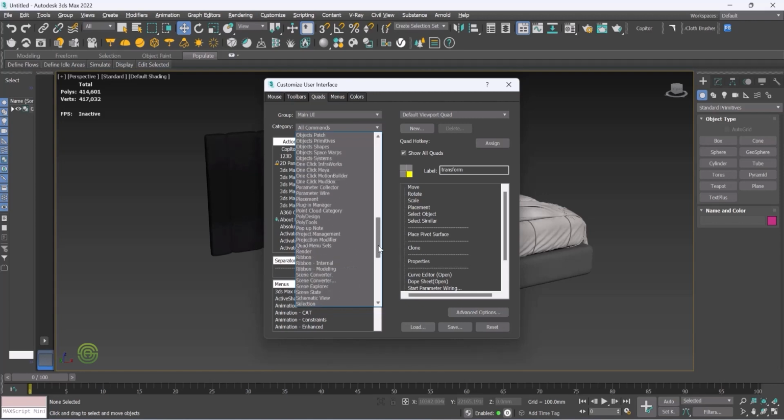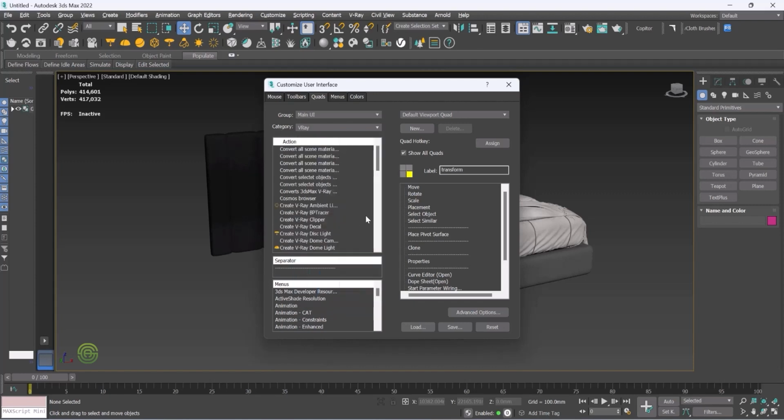In category, you have to select V-Ray. So here the V-Ray is available. Just click on V-Ray, and after selecting V-Ray, in the action we have to select this option: export the selected mesh to the external file.